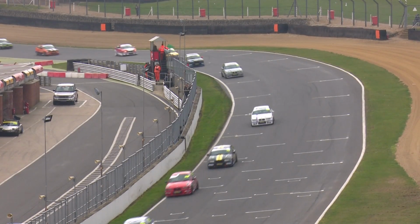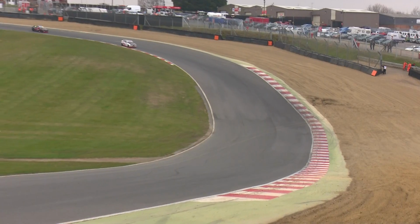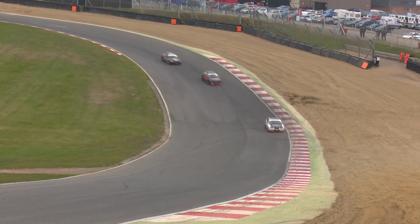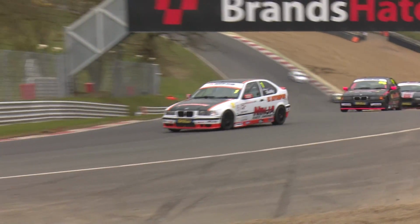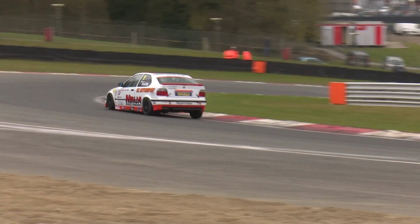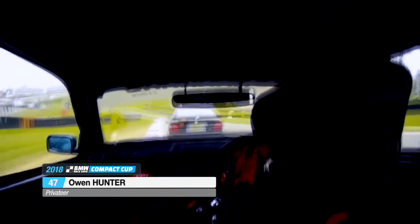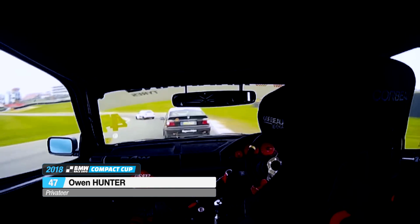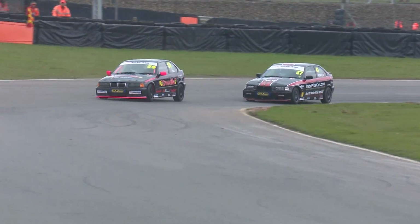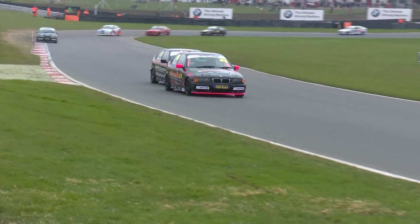Look, because we've got Matthew Parks in fourth all on his own, then a big gap back to everybody else trying to be fifth, so Daly's done a good job of that. Out of Paddock Hill Bend he goes, dropping down the hill. Jones and Hunter set off in pursuit, but they too will be doing battle for second place. Now, in a way, they would like to work together here, you'd think, so as not to hold each other up and to give themselves the best possible opportunity to go after Stephen Daly. But at the same time, Owen Hunter will be very keen in third place to try and find a way through and lead that charge after the race leader.